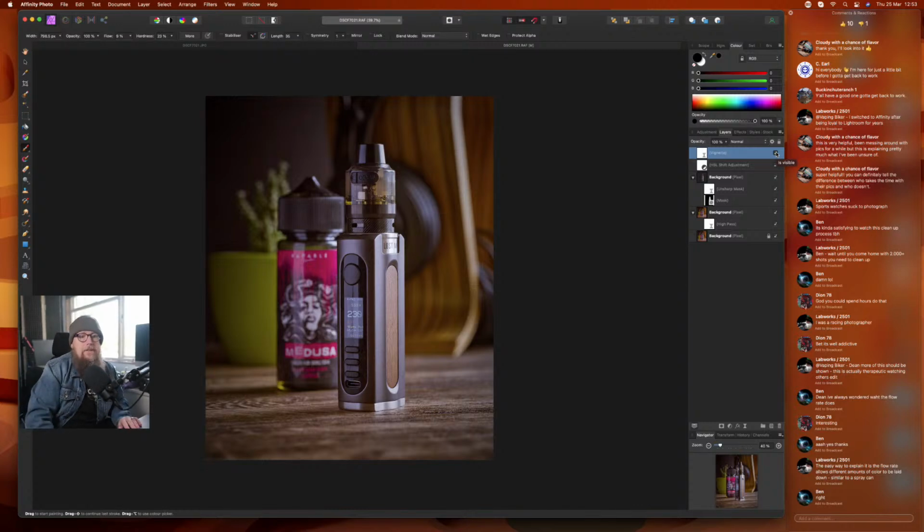Does that help? The easy way to explain flow rate is that it allows different amounts of color to be laid down, similar to a spray can. Yes, that works very well.